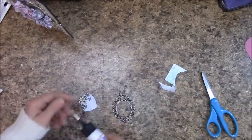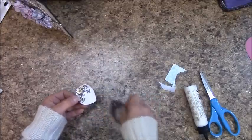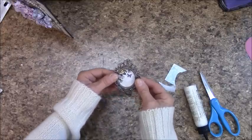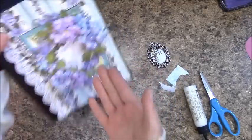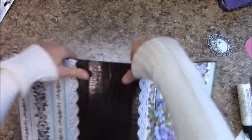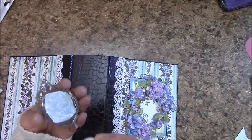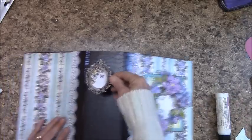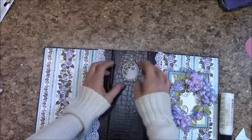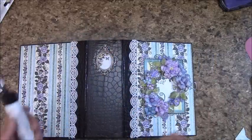So all I'm going to do right now is place a little glue to hold that down while I place the frame on there. Oops, got a little off. Now, if your stickles are still drying, this is what I suggest you do because it's easier this way anyway, is grab your album, open it up. Now let's apply glue to the back. And all we're going to do is center this on that spine, center between the sides, and lay it down. So we need to give that probably about 5 minutes, depending on how much glue you actually used, to dry.